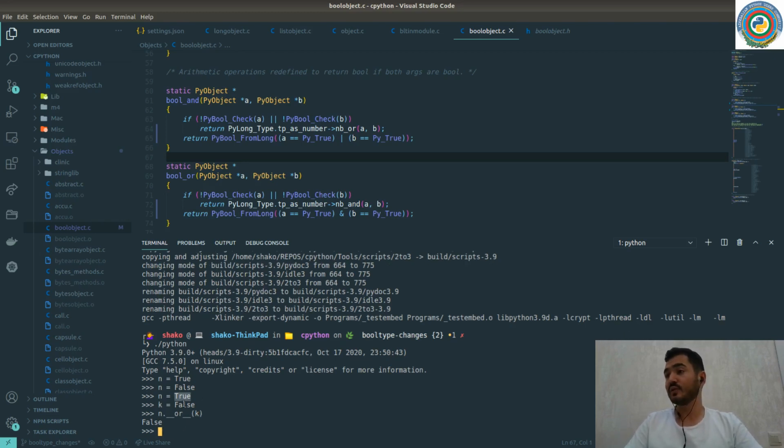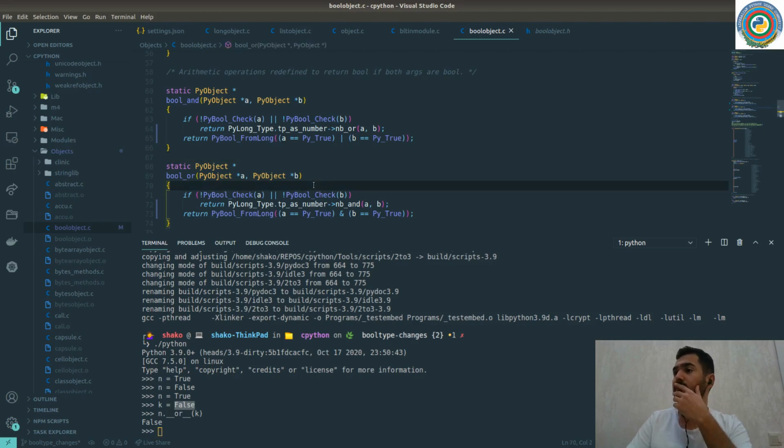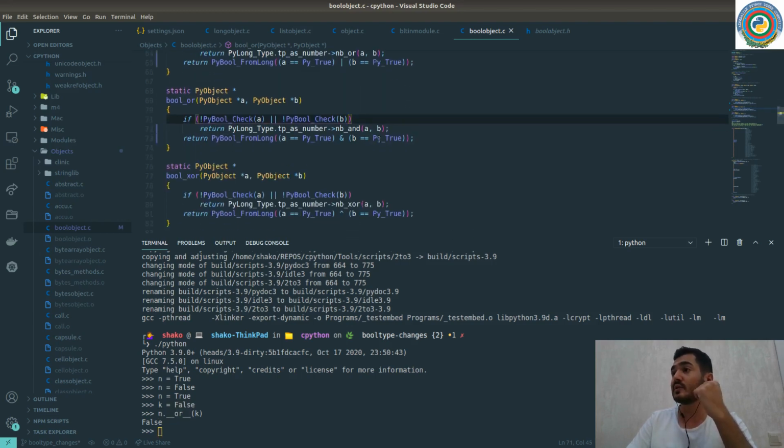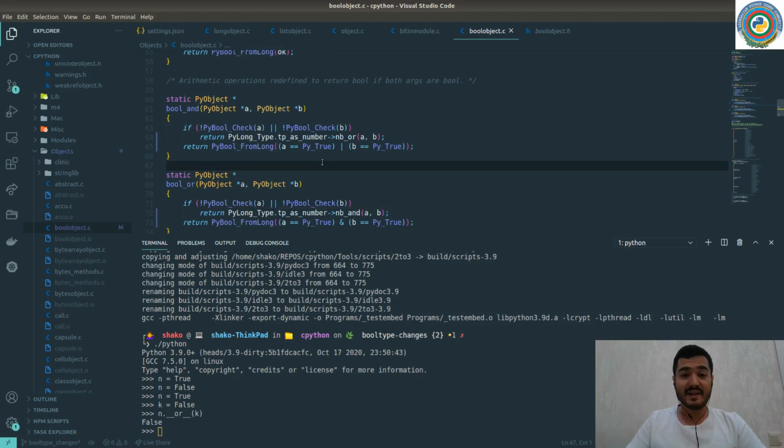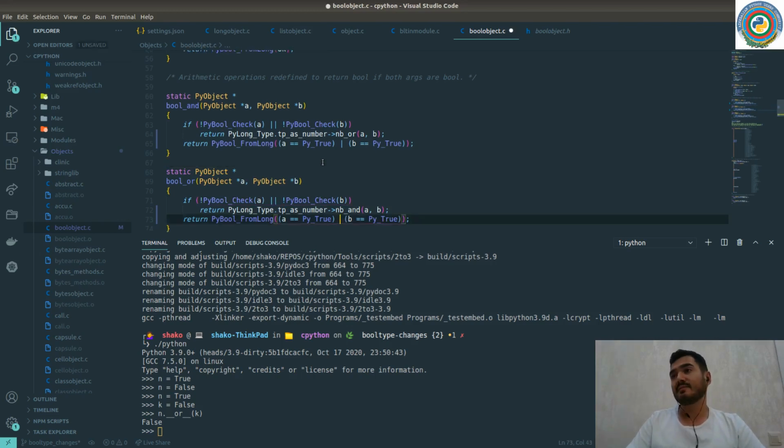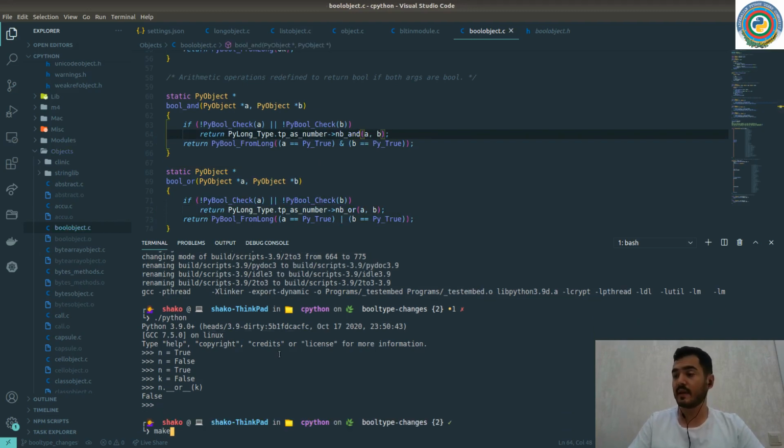So True or False returns False. Yes, that's it. So we did it like and. Actually, the new version of the or is like and, because we have changed all the source code here. Amazing stuff. So let's just revert back our change. I don't want to mess up things here for now, and make.